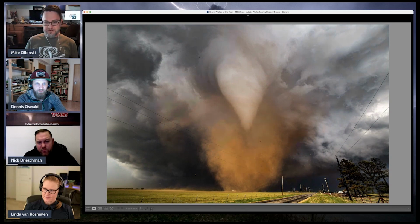just a crazy photo. I know we always talk about composition and the difference between taking a great landscape storm photo and then also just capturing the moment, like you're documenting it. I like that this one, even if there's power lines, I like the leading lines into it. If you've got to do power lines, at least make the leading lines work instead of shooting across them. But this is just an awesome photo to me.